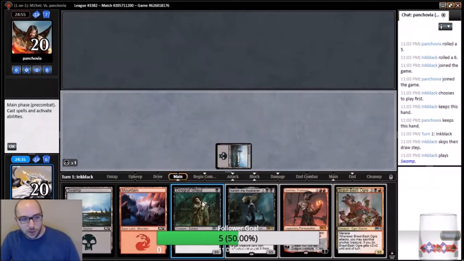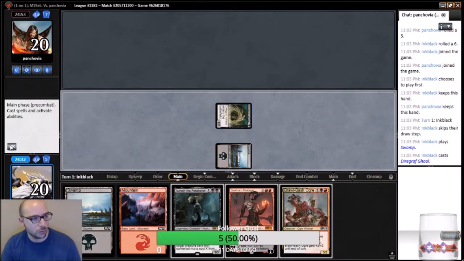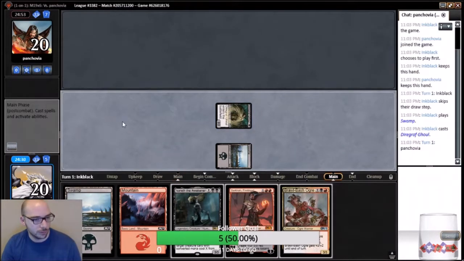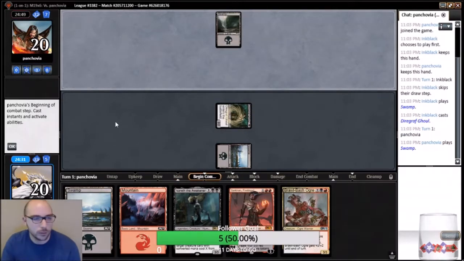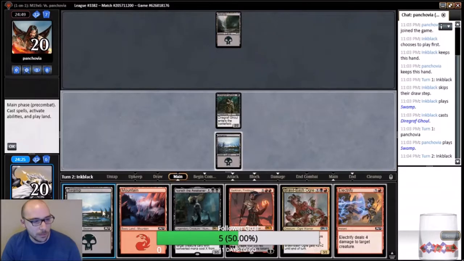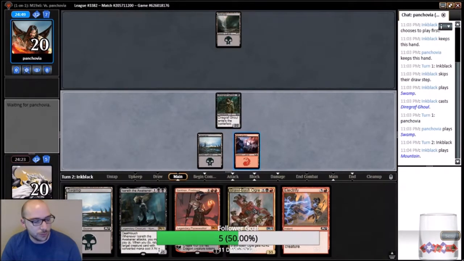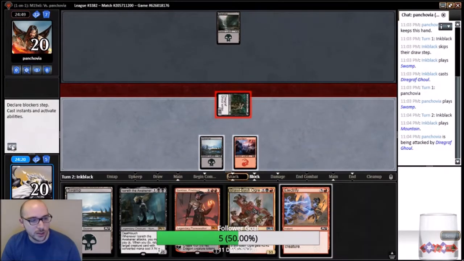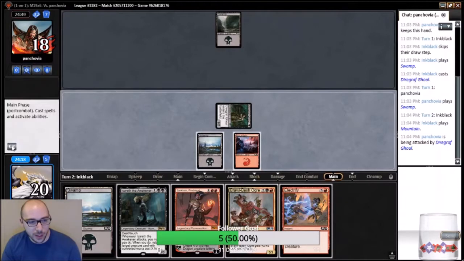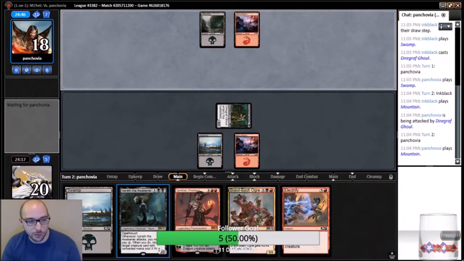So we're going to lead off with the Diregraph Ghoul. And our opponent has no turn 1 play. Next we're going to play our Mountain. Hit him for 2, and then pass the turn. Next turn, if we draw a Mountain, we have Sarkhan. If we draw anything else, we have Izareth.